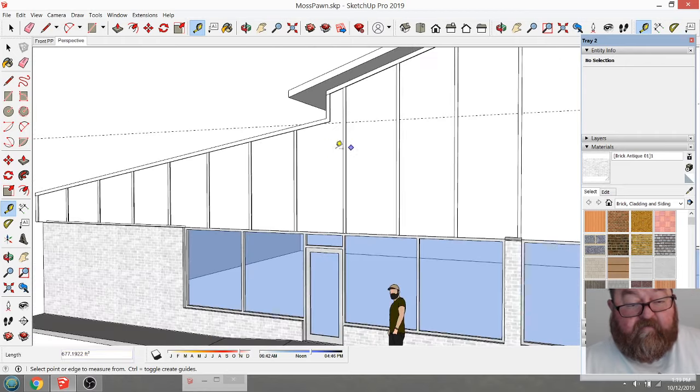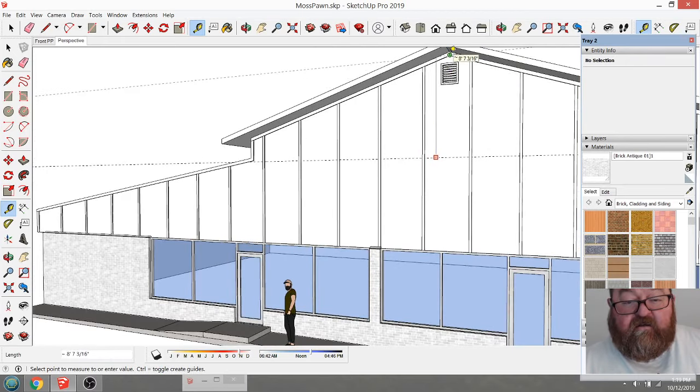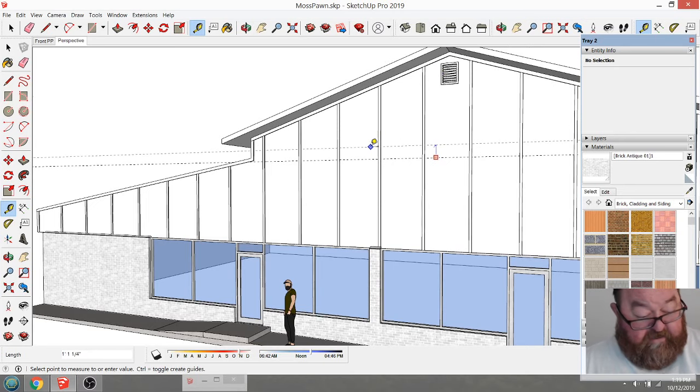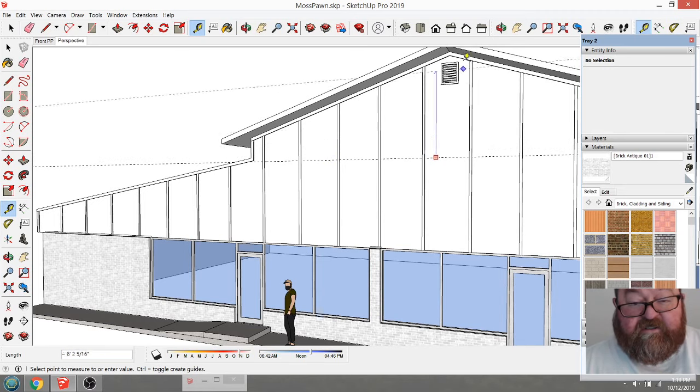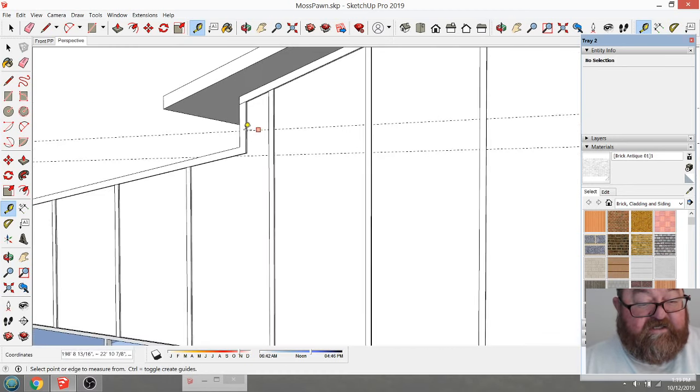And then would 8 feet go again? No, okay, so I need to put a 9 foot. Yeah, we need to put a 9 foot. Because see, 8 foot would leave me right around there somewhere. It wouldn't go all the way up. So what I'm going to do is go up another 12 inches. That's basically where it is now.